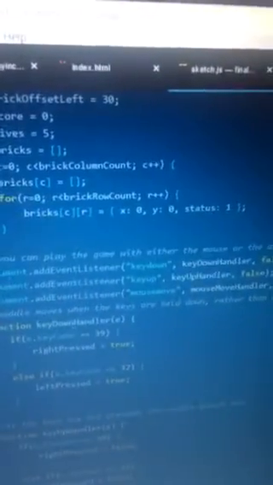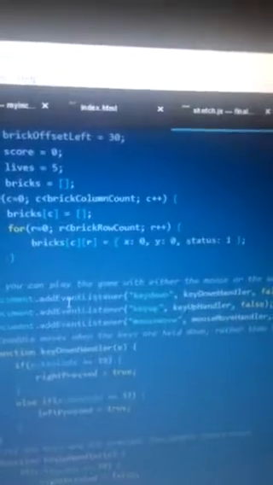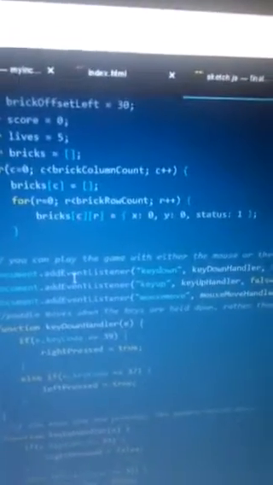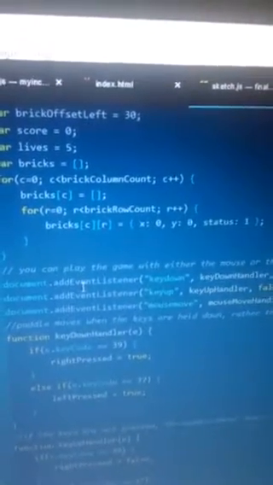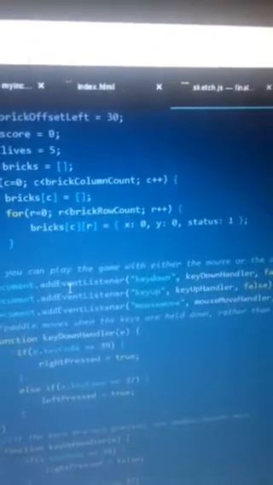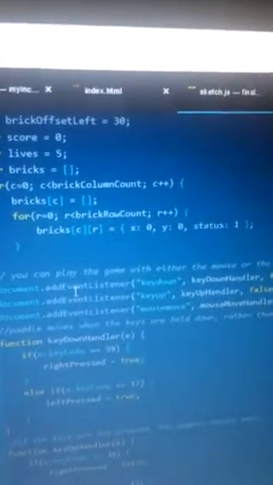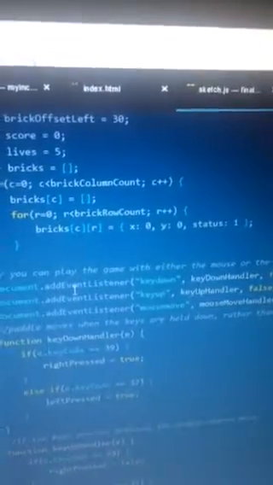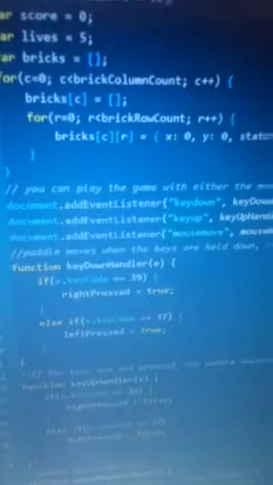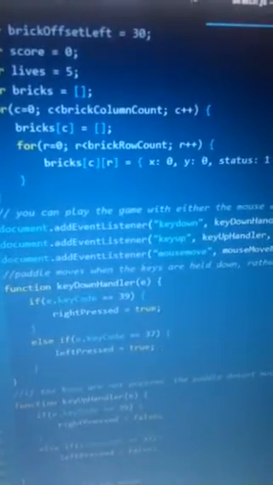So here is where the code keeps track of your keyboard so that when you're holding down a key, such as the right arrow key, the paddle moves to the right, and then when you let go, it stops moving. I had an issue earlier where it wasn't set up like this.